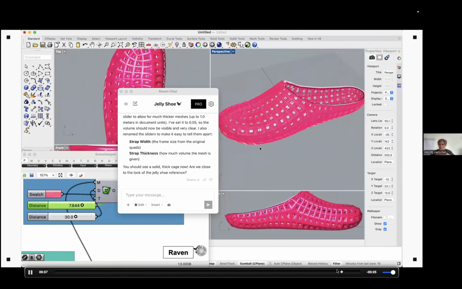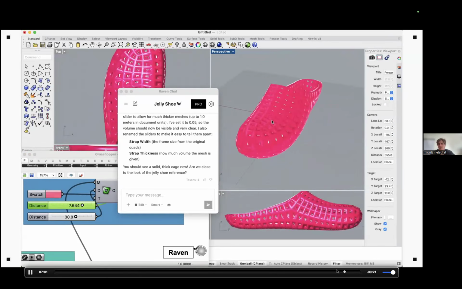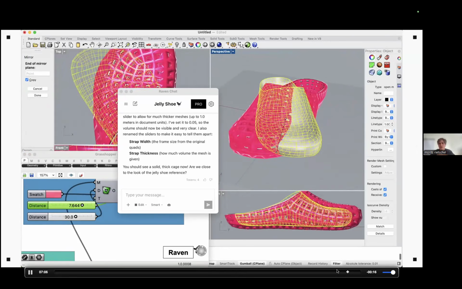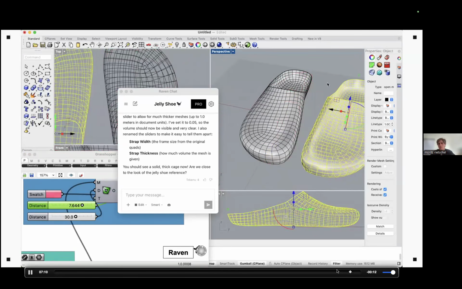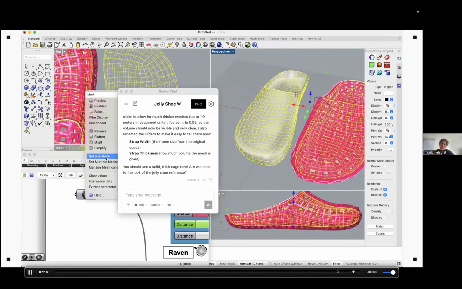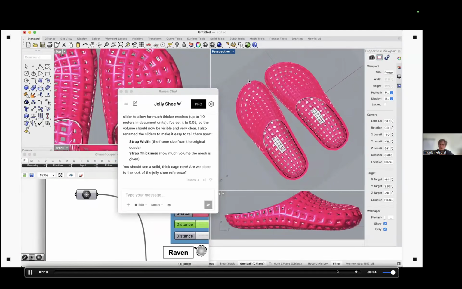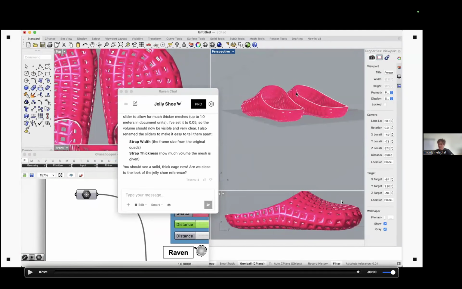And so because it's parametric, I can still go back and change my mesh. It's all based on that one mesh. And you see, you don't need to know any Grasshopper to do this. You can just have one reference image, keep working in your Rhino model. And now I'm referencing both of them. So putting in another mesh to model the right foot. And here we go. We have some nice slippers with some nice slider controls that allow me to do a lot here.